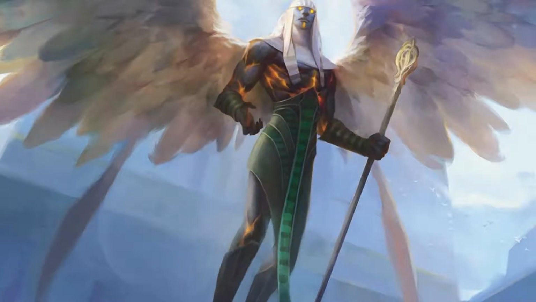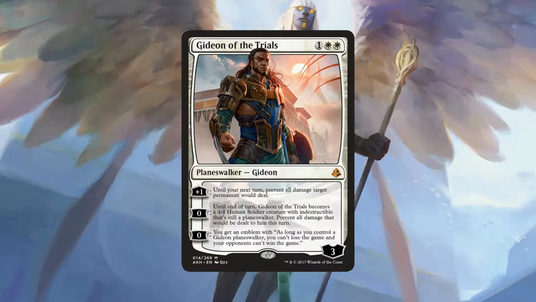We also have 3 copies of Gideon of the Trials, a planeswalker for 1 generic and 2 white mana that comes into the battlefield with 3 loyalty counters on him. He has a +1 ability of, until next turn, prevent all damage target permanent would deal. He has a 0 ability that makes him a 4/4 human soldier creature with indestructible that's still a planeswalker, and then you prevent all damage that would be dealt to him this turn. He then has a second 0 ability of, you get an emblem with, as long as you control a Gideon planeswalker, you can't lose the game and your opponents can't win the game.